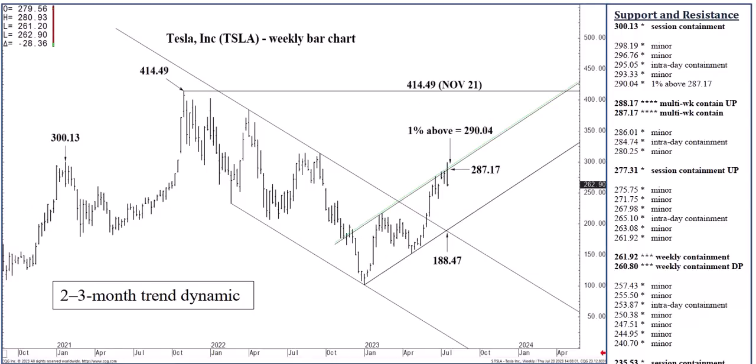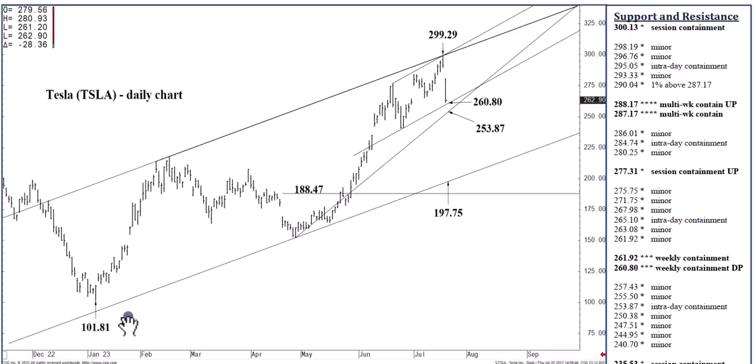Now, let me go into the downside, breaking 260.80, and that is shown actually right here. Breaking 260.80, 253.87 is likely intraday, and that is that rising speed line off that early May low. We can bottom out there perhaps for the day. The question is whether we bounce off of 253.87 and then close the day above 260.80, and then that would still maintain an upper 280s likely objective as we move into next week.